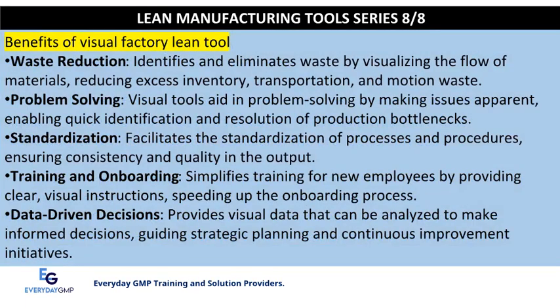Benefits of Visual Factory Lean Tool. Waste reduction: identifies and eliminates waste by visualizing the flow of materials, reducing excess inventory, transportation, and motion waste. Problem solving: visual tools aid in problem solving by making issues apparent, enabling quick identification and resolution of production bottlenecks. Standardization: facilitates the standardization of processes and procedures, ensuring consistency and quality in the output. Training and onboarding: simplifies training for new employees by providing clear, visual instructions, speeding up the onboarding process. Data-driven decisions: provides visual data that can be analyzed to make informed decisions, guiding strategic planning and continuous improvement.